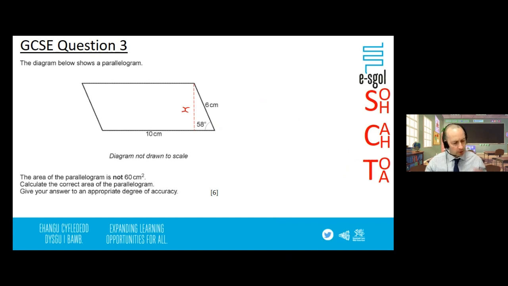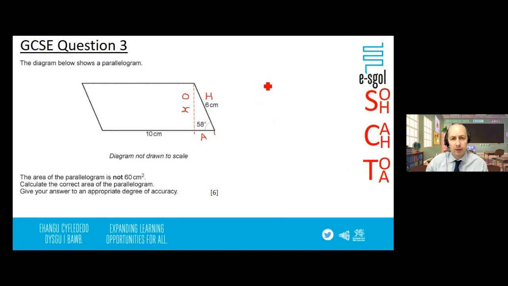Okay, so let's run through the question. So I'm going to do my labels. I'm going to do h for hypotenuse. That's the longest side. This little bottom side here is the adjacent. Remember, the adjacent of just this little triangle here, not the entire side. And then the opposite side is this side here. Now I am trying to find this height, this little dashed line that I've inserted into the question myself.